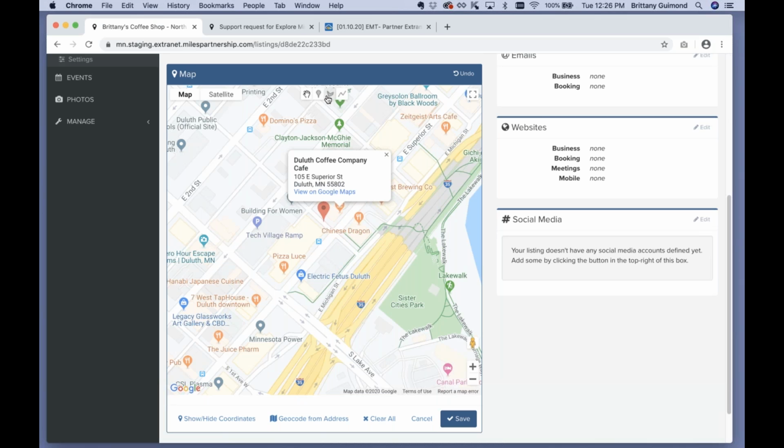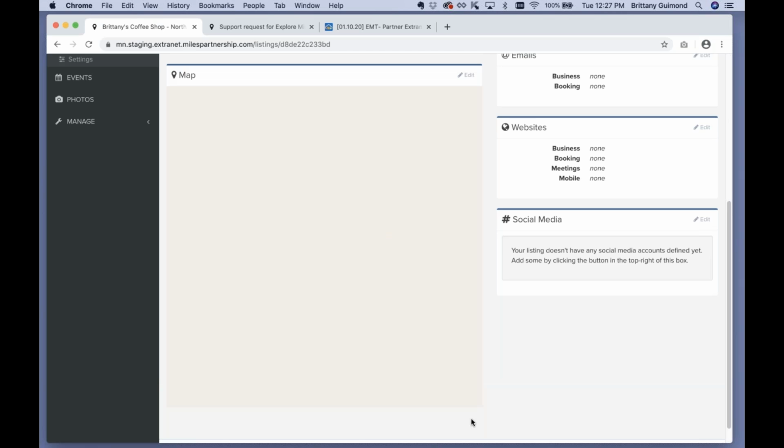You also have the option to draw borders around your area like so. Borders are really used more for trails and byways where route lines are necessary. So if you are not a trail or a byway or a state park, you can pretty much bank on the fact that you will need to use a pin. So we'll go ahead and click Save.